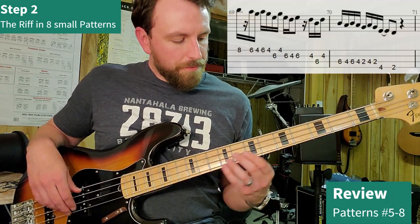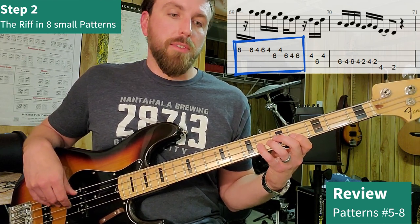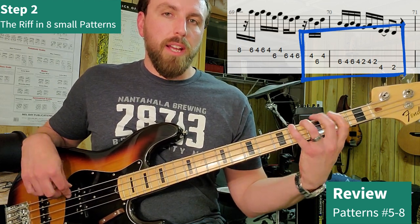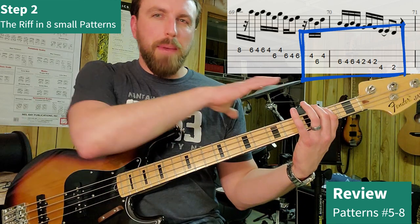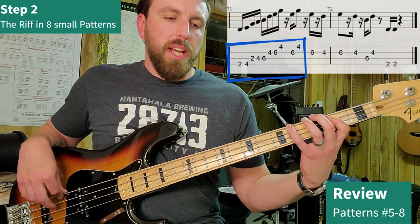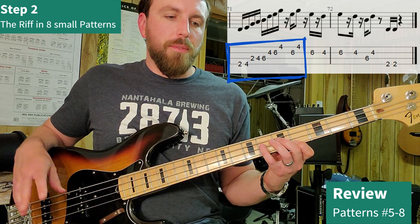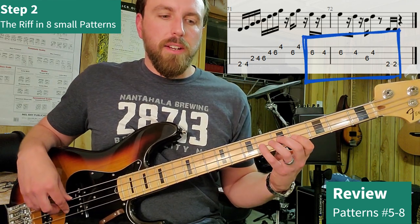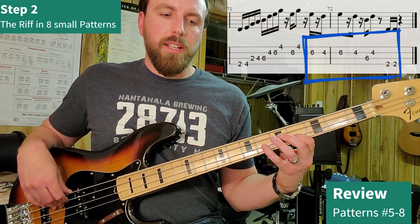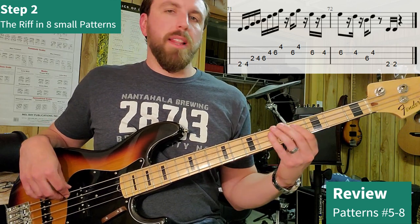Again, pattern one: one and a two E and a three E and. Pattern two: E and a one E and a two E and a and. It's descending in patterns of three and one pattern of four. Ascending straight through: one E and a two E and a. Come back. Pattern four. Last part.